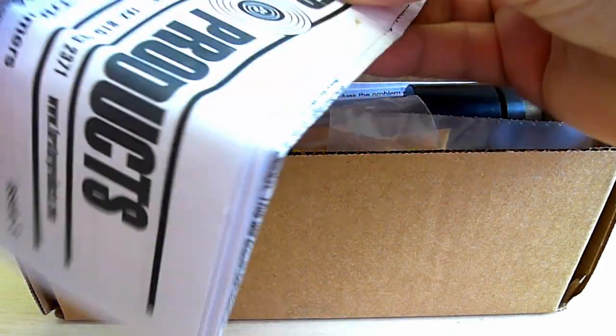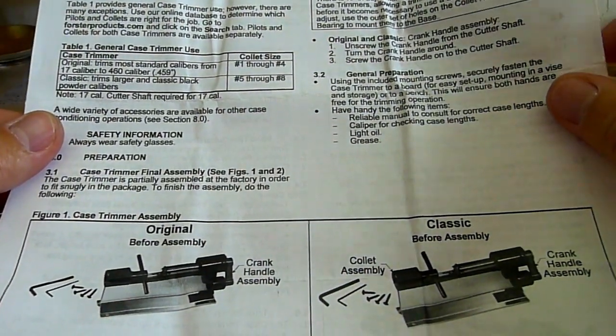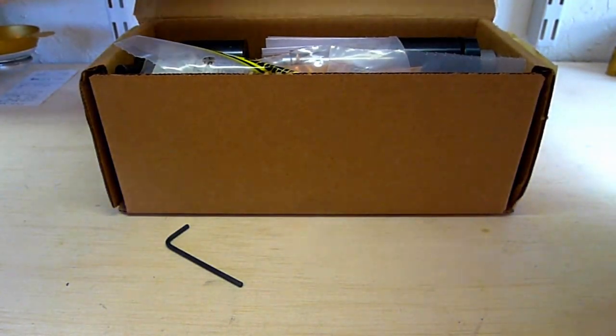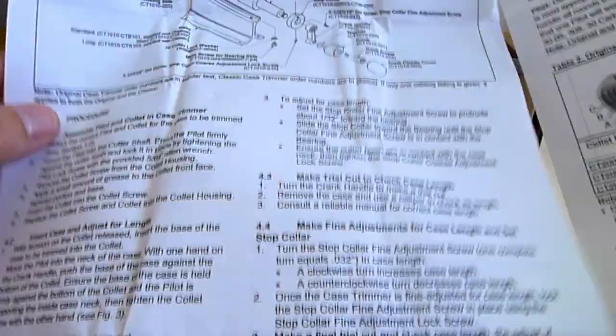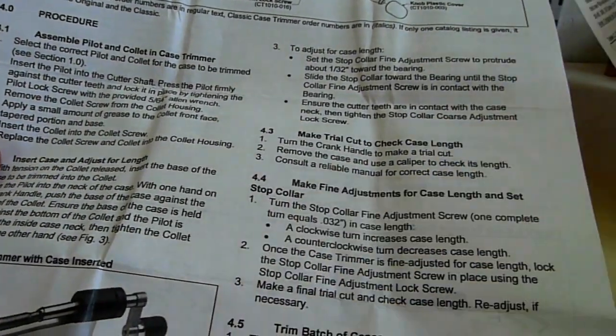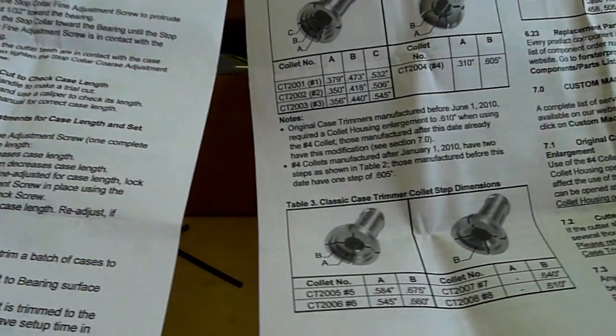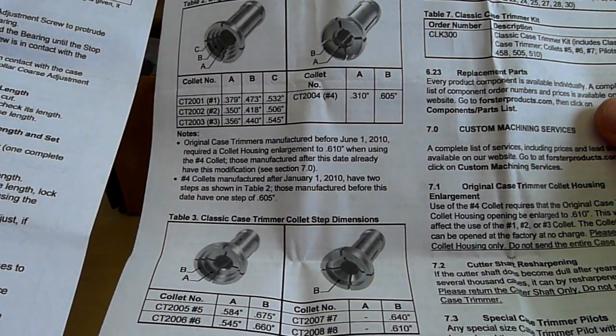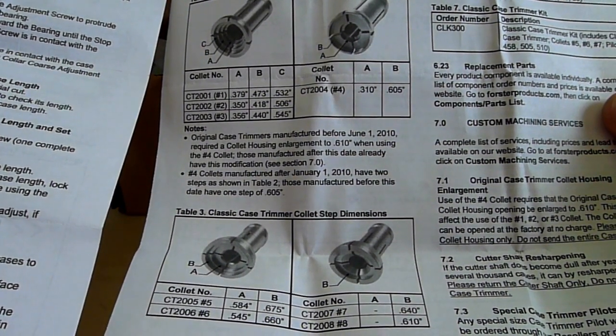So, instructions. It's just a couple printed pages stapled together, so you know how to use it. General information. These are instructions for the original and classic case trimmers. And this one is the original case trimmer. Gives you a nice breakdown here of all the parts. It's quite a few parts, more than I was expecting to see. Assembly, make a trial cut to check the case length, make finer adjustments, and set the stop collar. Trimming a batch of cases. Collets and pilots, ordering information for different components, collet step dimensions.